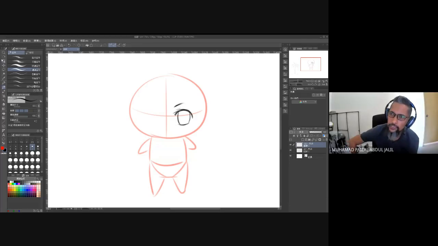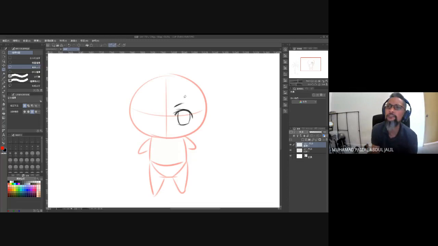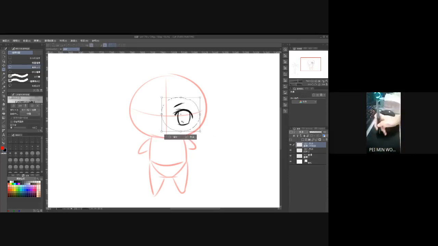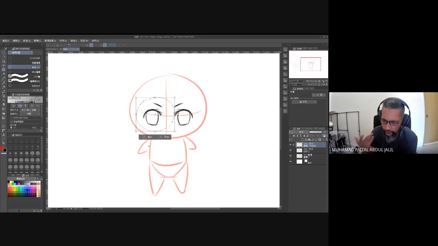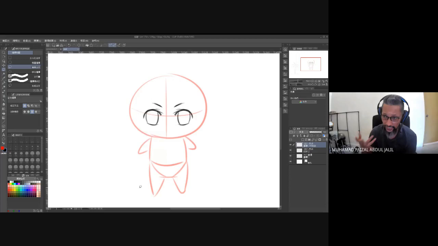All right, for Paymin, if you take a look closely, guys, she did not actually sketch out some of the details for her design in order to develop the right kind of understanding and ideas.